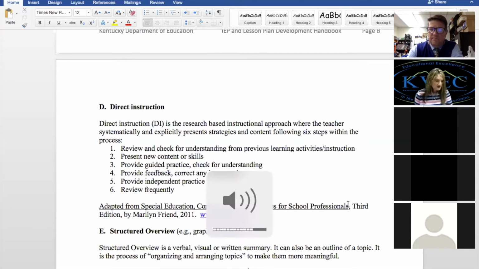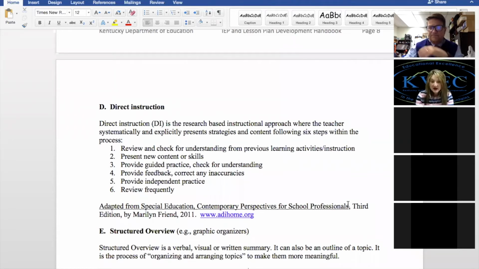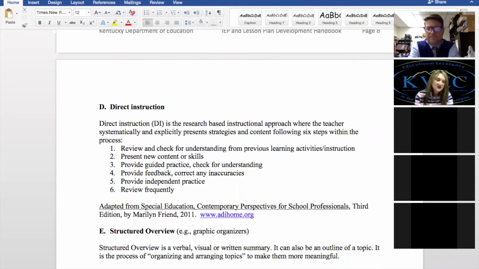Well, we were kind of just thinking through that process. So say we have a new student that just moves into our district, and we have some of the evaluation data. And so we know a little bit about their IQ, because we have this cognitive score. We know a little bit about some of the previous scores that they have. But the very first thing that I'm going to need to do when I have this student come to my classroom is I'm going to have to assess where they're at.